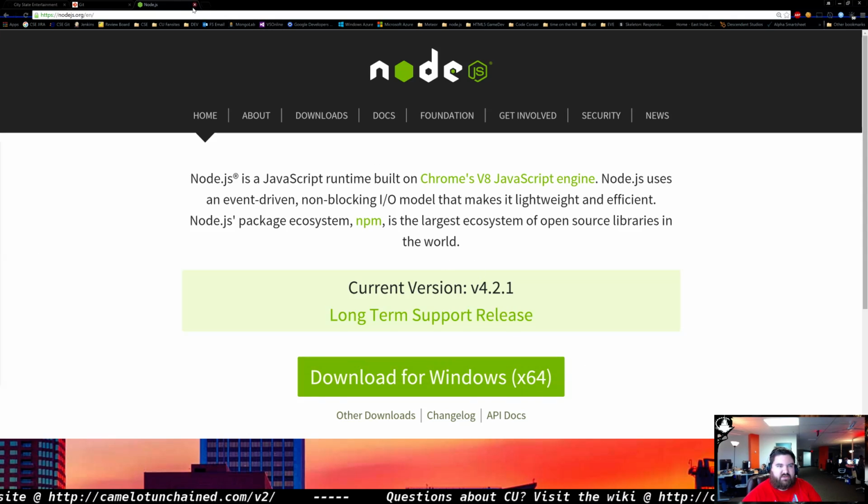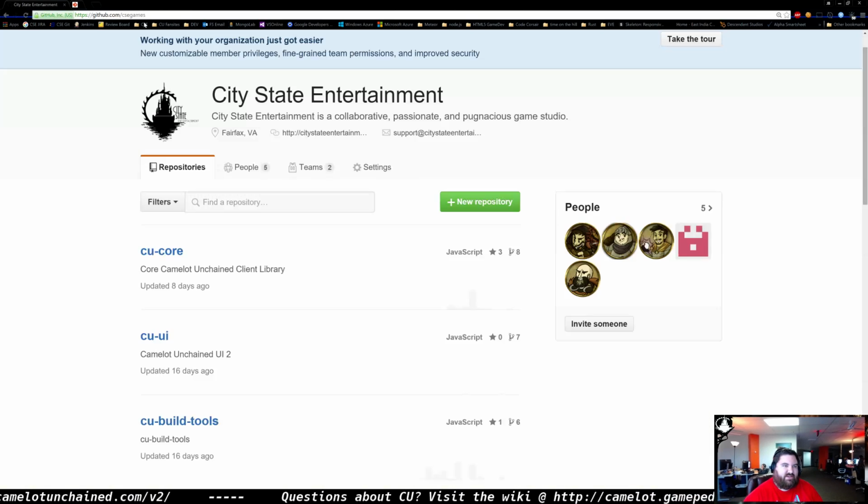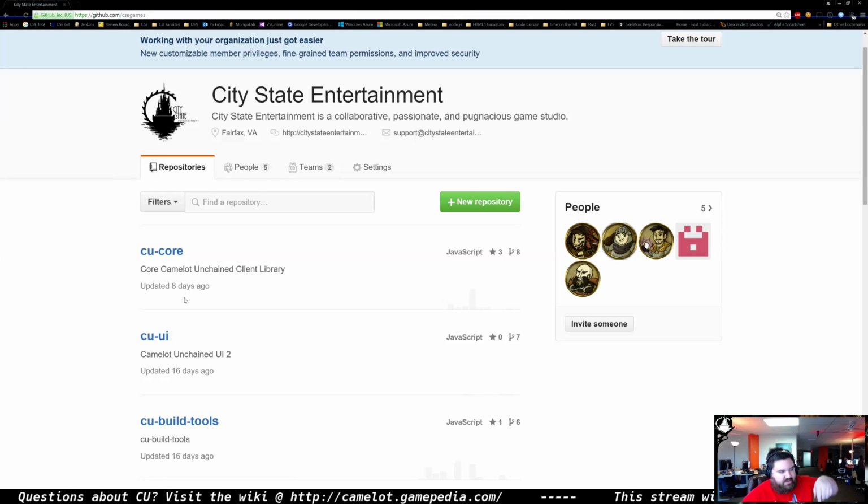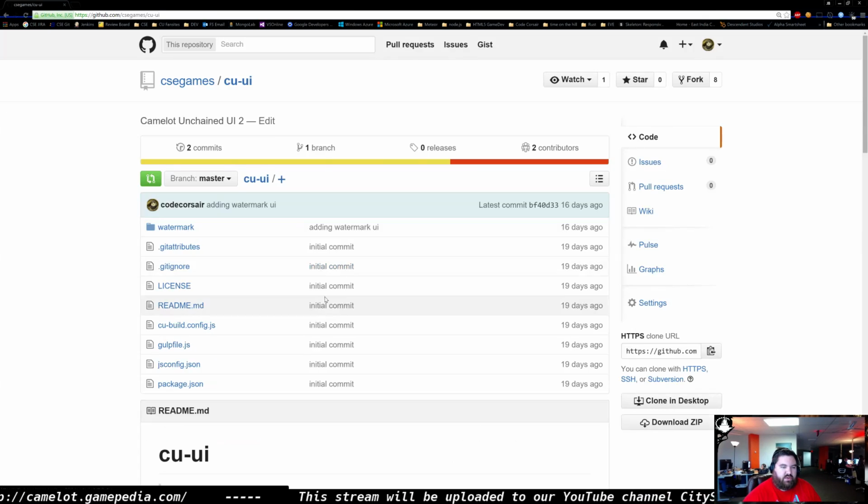So that's Node. I've already got Node and Git installed, so I'm not going to go over how to install them. That's pretty simple. First things first, you can see our official CUI up on our GitHub, github.com/cscgames. It's also at the bottom of the stream. Our CUI project is the current new repository, which currently has one thing in it.